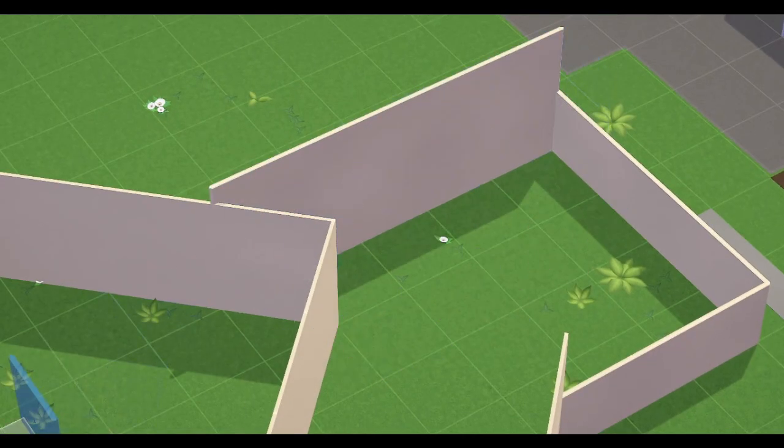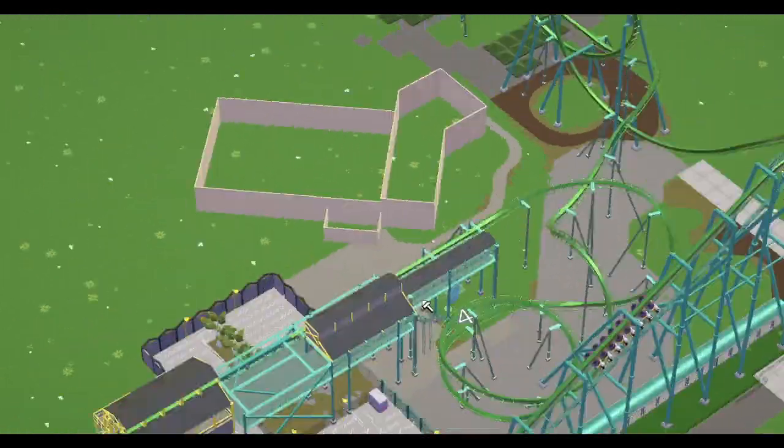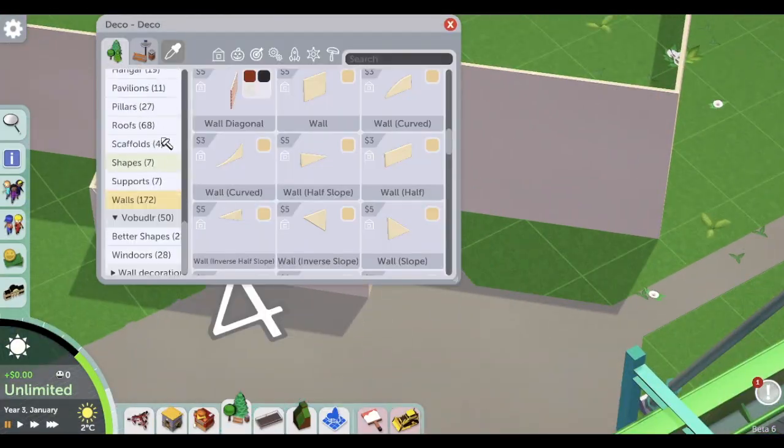And then just kind of tying up some of the little areas where it's untidy with paths and things, just to kind of start getting this whole thing coming together.